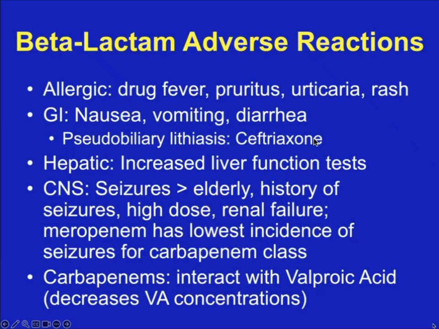Also, you have to worry about carbapenems and drug interactions, specifically valproic acid. If you're taking valproic acid to prevent a seizure, and I give you any of the carbapenems I just listed earlier, all of a sudden, 2 days later, your valproic acid goes down about 80 to 90%. So essentially, you're decreasing the seizure threshold, and you're just giving them a recipe for seizure. It's something to remember to look for, and we have one of those alerts set up in our hospital for that. I've seen it. It's terrible.